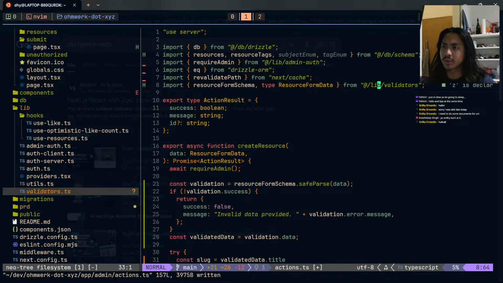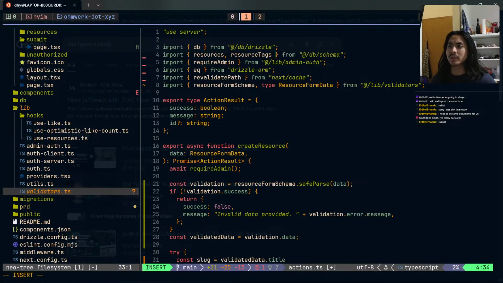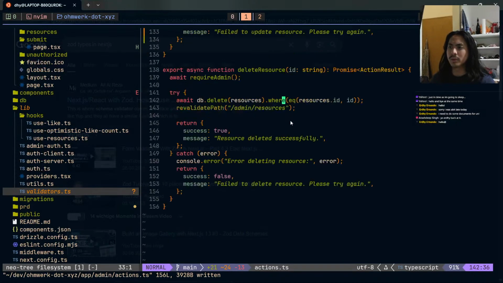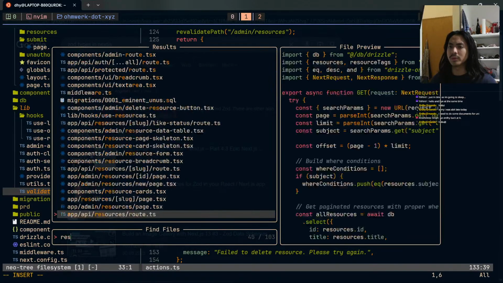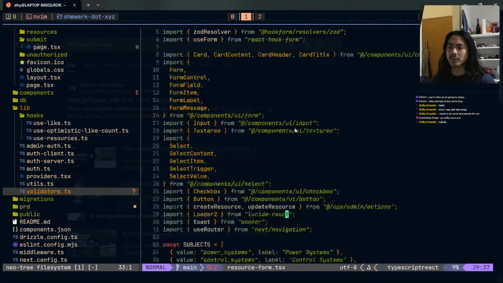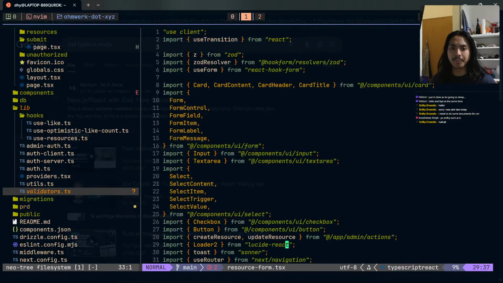I know, no need to set here, I guess. Yeah, this should still work, right? Except we're just gonna remove this and that. Yeah. No more error, I would assume. Then if we open the resource form, I think we just need to import them here.